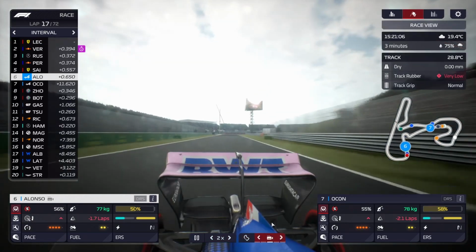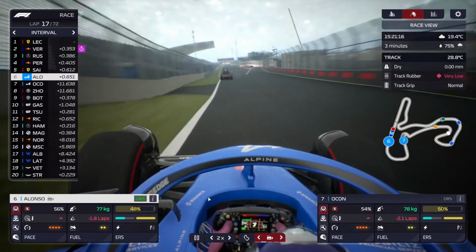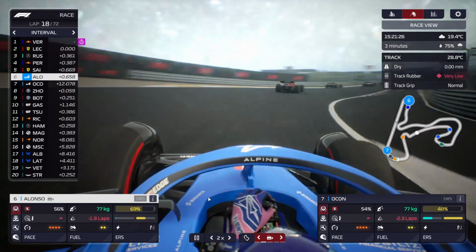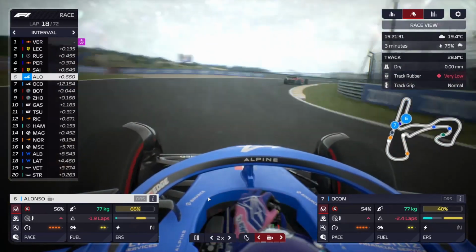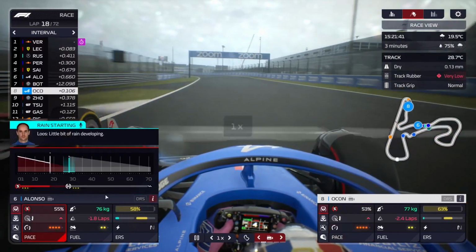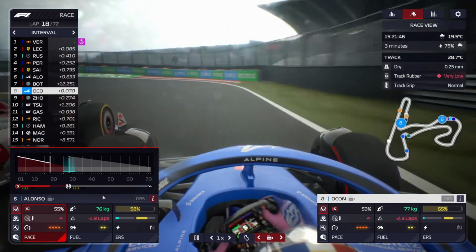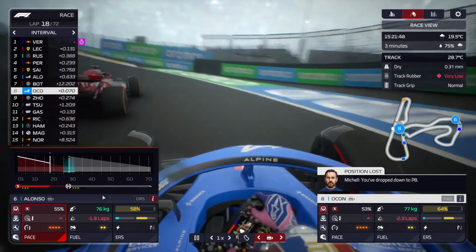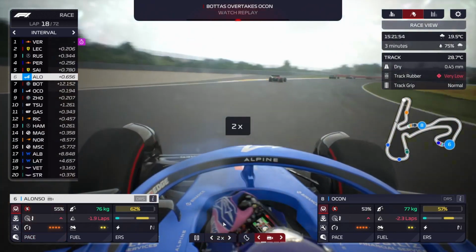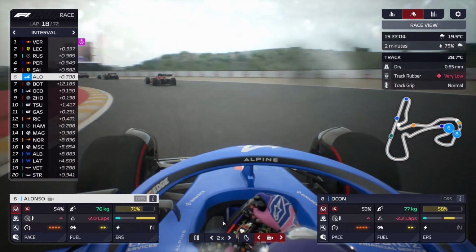Let's just jump on board with... wrong camera. Alonso as he follows Carlos Sainz, Sergio Perez, George Russell, Max Verstappen and Charles Leclerc, who are battling. That's kind of the only activity at the minute, is Verstappen and Leclerc swapping places. Ocon. A little bit of rain developing. Copy. Ocon is battling with Bottas, but the rain has started. Now is the time where we're going to have to get our pit stop absolutely right.